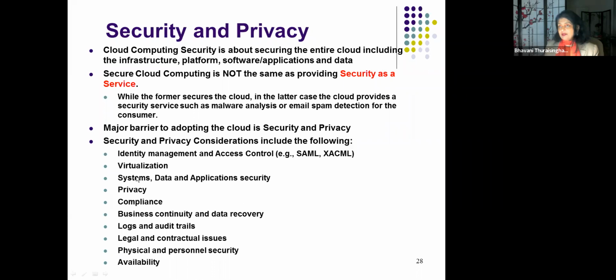Virtualization, that's the hypervisor part I mentioned to you. The hypervisor has to ensure that all the guest and host operating systems are secure. So there are some trade-offs. Should the hypervisor manage and provide security, or should each operating system provide its own security? Because if the hypervisor provides the security and the hypervisor is attacked, then there's no security.